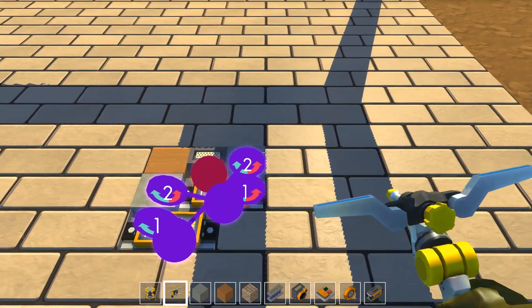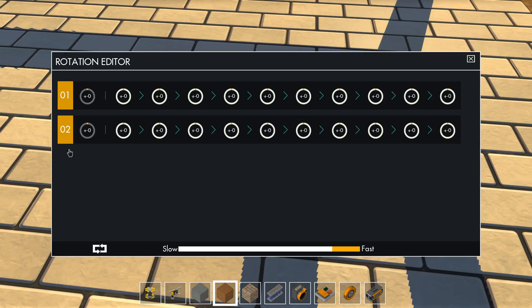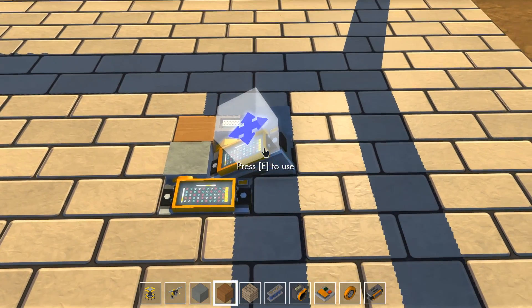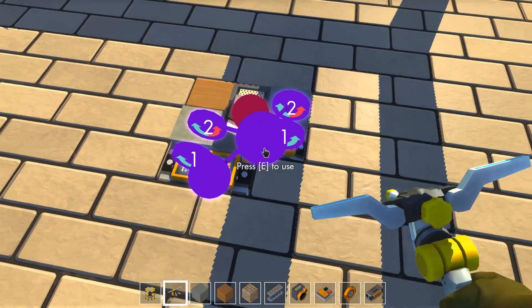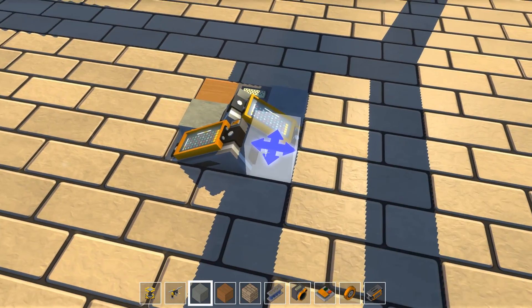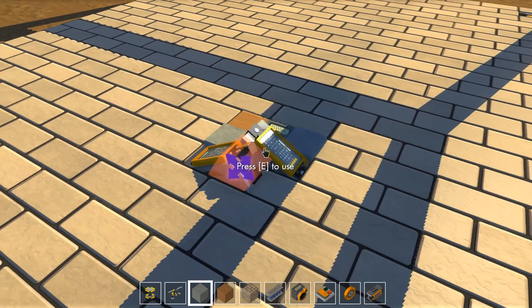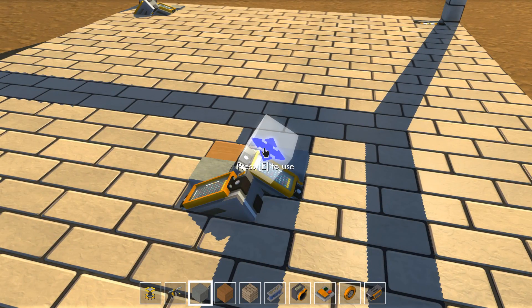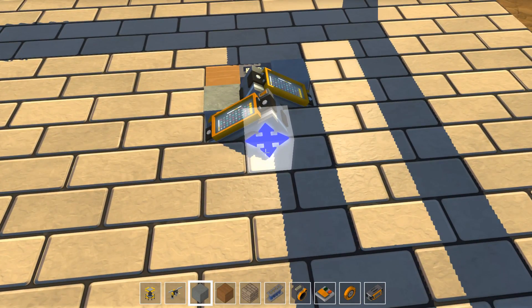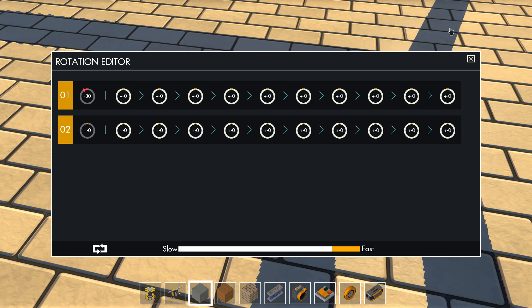We still have to rotate stuff into the other direction. We want to start with a default setting of minus 30 degrees — yes, minus 30, but only for the first one. This one is going into the wrong direction, so we want to change it. This one should also start with a default of minus 30. Now the sensor is no longer activated — the green light is off because both controllers are at a 30-degree angle and therefore out of the reach of the sensor. The sensor is detecting this block right now. I have to say, this is so intelligent to use — I don't think I would ever have come up with that.